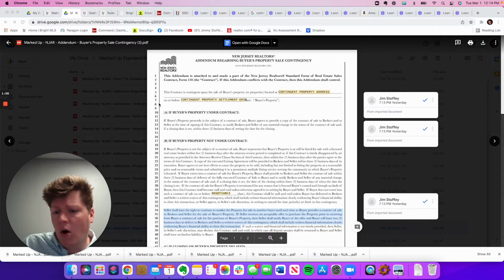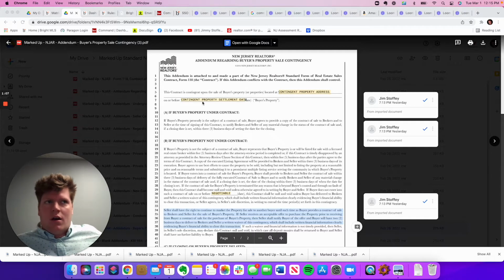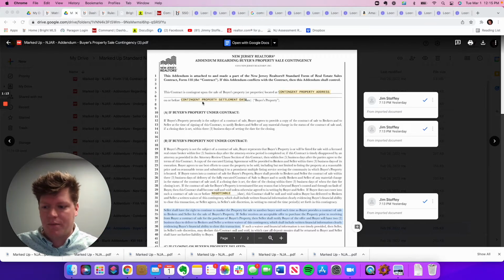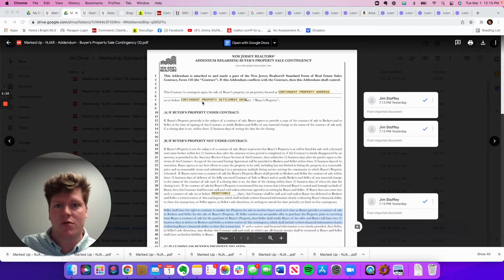to sell on or before this date. What's the contingent settlement date? So if your property, the contingent property, 123 Main Street in Mount Laurel, is not under contract yet, you're going to have to put a best guess estimate here. And that's okay, because you'll see how this contingency is removed later. So I would put this date probably out past the settlement date of the dream home in Morristown, just in case you need to extend that a little bit. It'll allow for a buffer for you there.